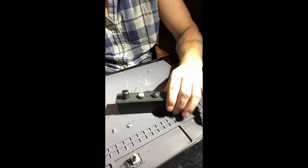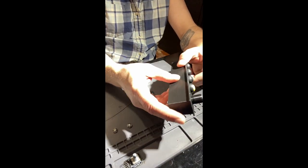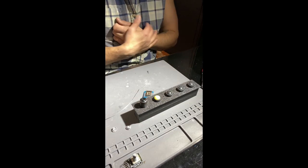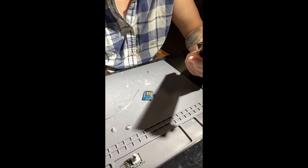I will put a link to the STL for this in my GitHub, along with an outer pattern you can print as well. In this case, for my needs, I made the outer pattern so I can put it onto my project and use that as a guide for my router, and this fit perfectly.